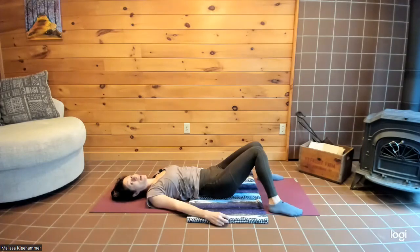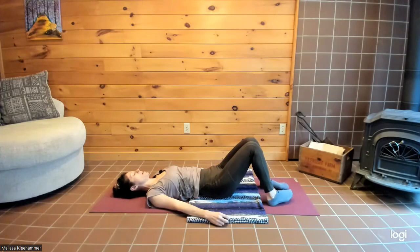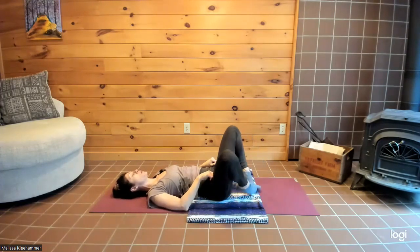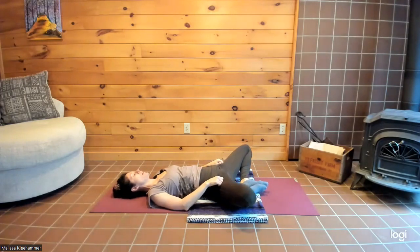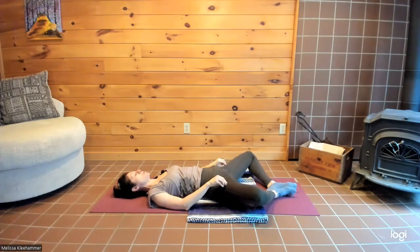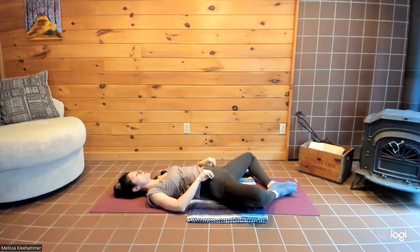Okay. And then we're going to come into a yin butterfly. So now walk your feet together. And then it's up to you if you want your feet really close into your groin, really close into the body, or a little farther away. Completely up to you. We're going to stay here for three minutes. I'm keeping track of the time.